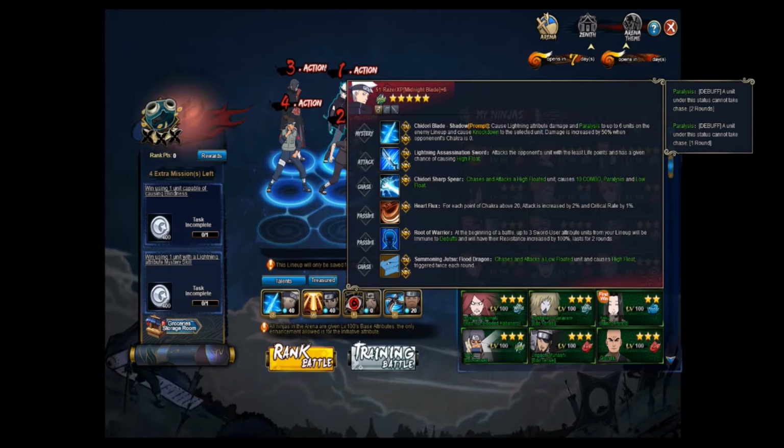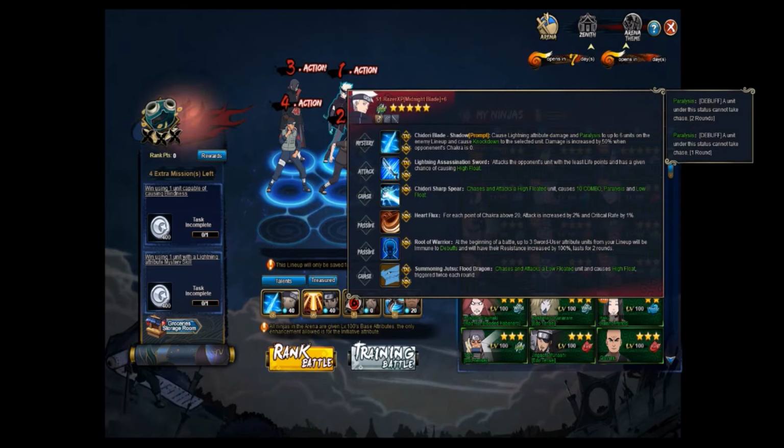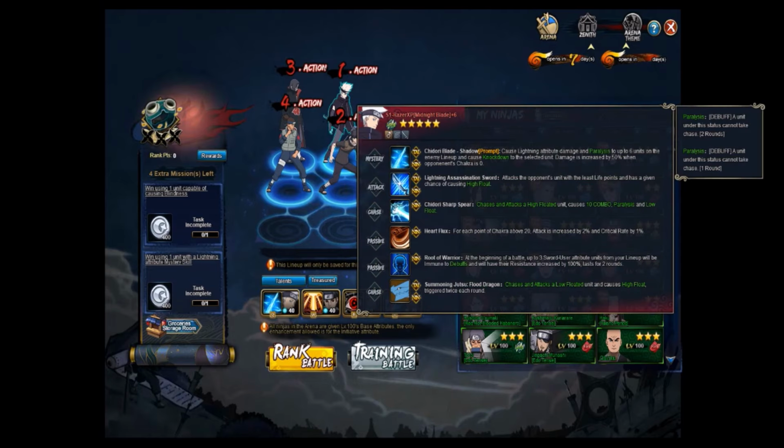And I'm going to use the Lightning Man's Mystery. It's going to put me down to 60, because this mystery costs 40. So yeah, I'm going to use this mystery. It's going to go down to 60 chakra. So then for every point over 20, you get 2%.